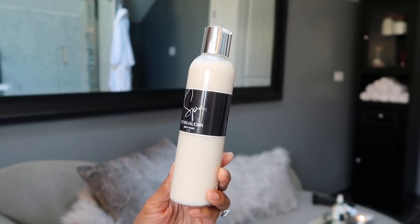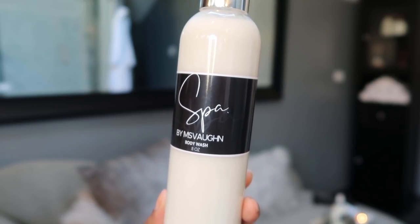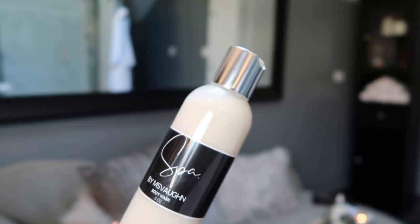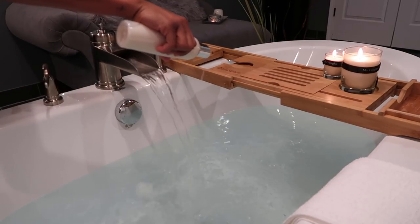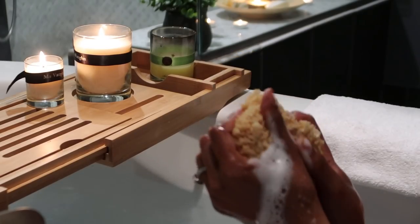This first item is a body wash. It is sulfate-free, paraben-free, and is made with a vegetable-based castile soap with coconut oil, olive oil, vitamin E, and glycerin. It contains no harmful or chemical preservatives, so the product does have some natural separation — but no worries, all you have to do is shake it up. I love this body wash because it has a tropical scent, and it has a dual function: not only is it a body wash, but it doubles as a bubble bath. It feels like silky milk going onto your body — such a luxurious experience.